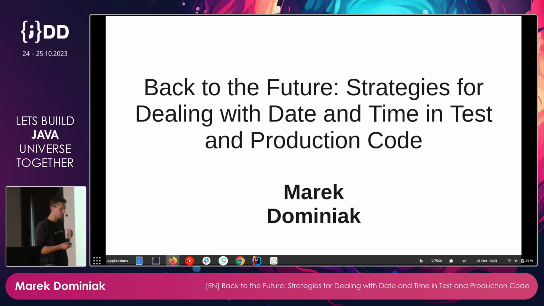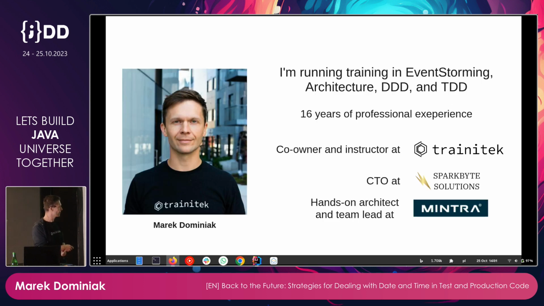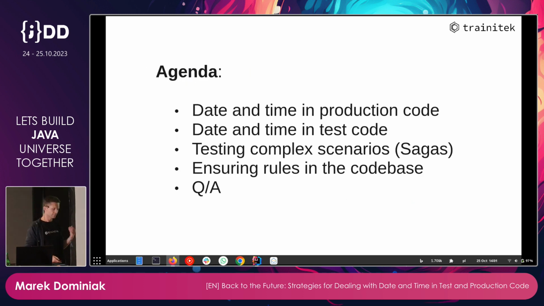So we will try to digest what usually happens with our code when we try to deal with date and time. So who am I? I'm Marek Dominiak, so I have a few years of experience of professional development in Java, Spring, and other technologies, and I'm co-owner and instructor at TrainingTech, CTO at SparkBite Solutions, and hands-on architect and tech lead in Mintra. So that's a bit about me. This is essentially a Norwegian company. Some of you may have heard about it, but that's enough about me.